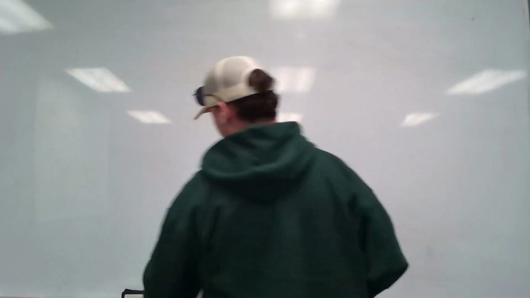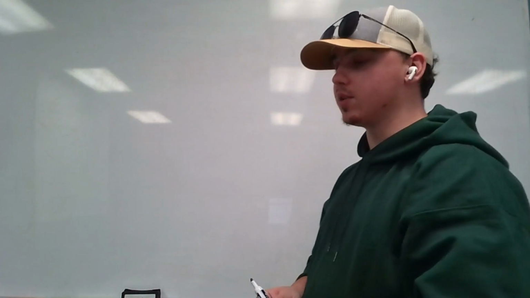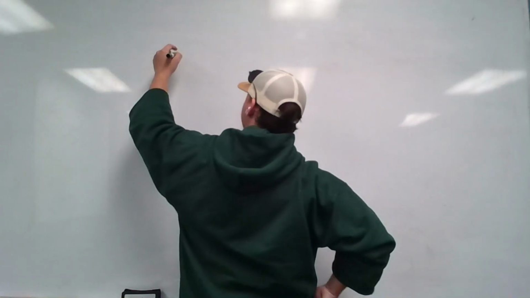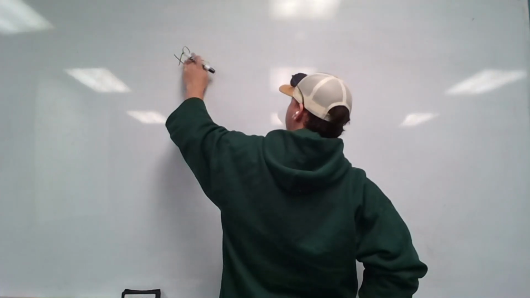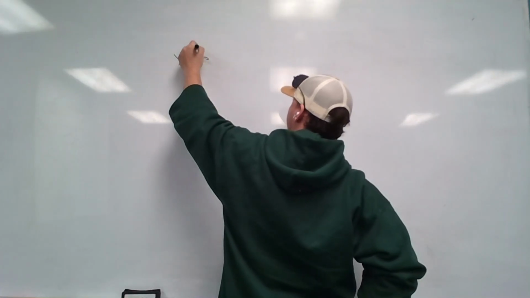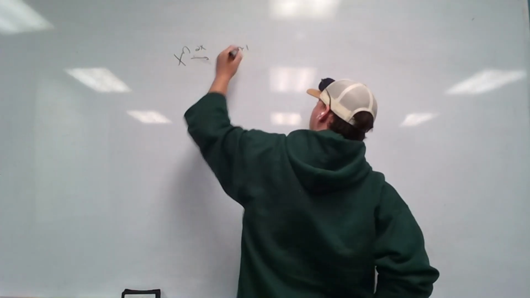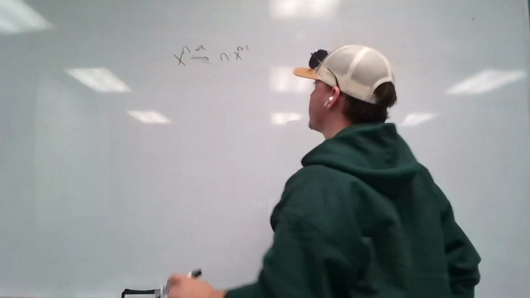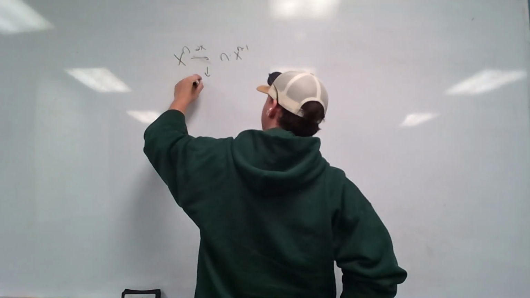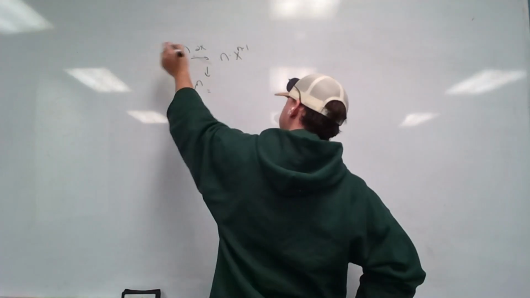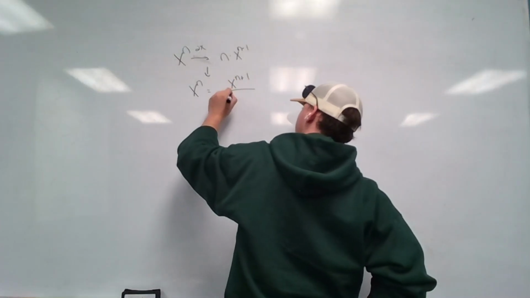And at this moment, I'm going to start talking about different formulas to know how to do antiderivatives. So x to the n, the basic power rule, turns into, when we take the derivative, n times x to the n minus 1. So what is the reverse of this, you might ask? It turns into x to the n plus 1 divided by n plus 1.